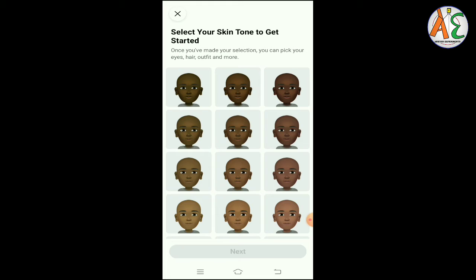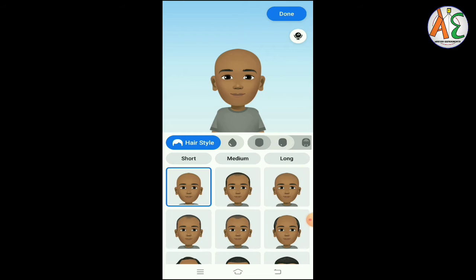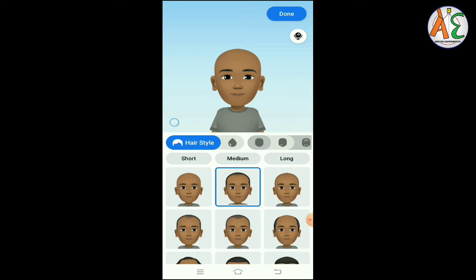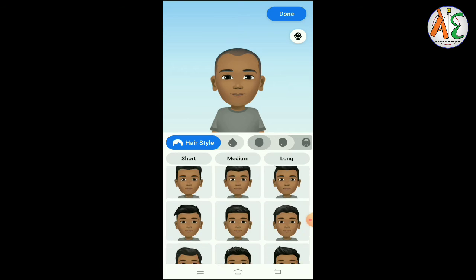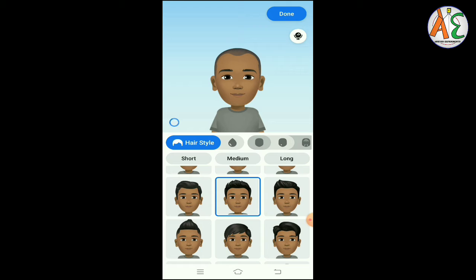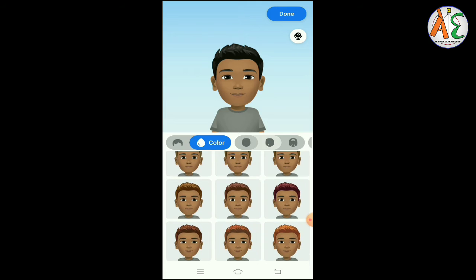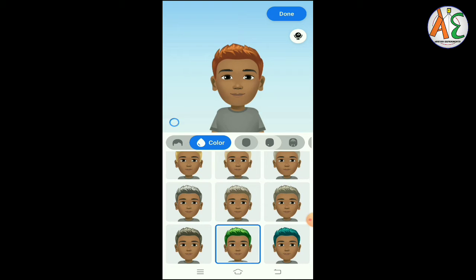Here you can select the skin tone. I am choosing this, and you can customize. I am choosing this hairstyle. Then you can give your hairstyle color. So I am giving this.